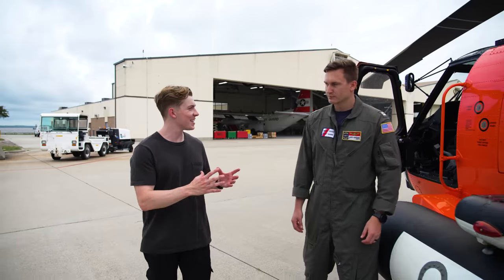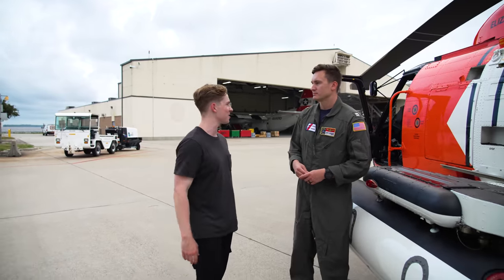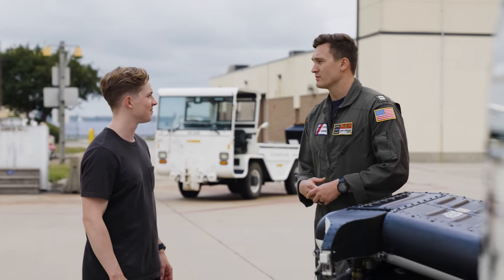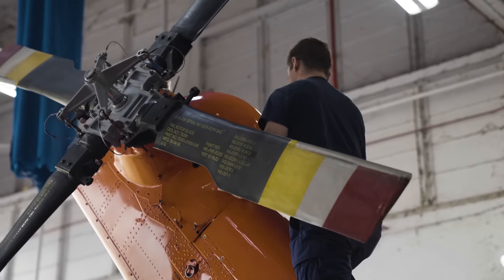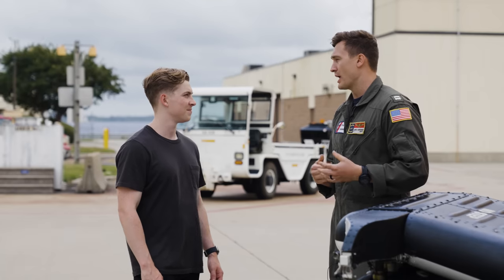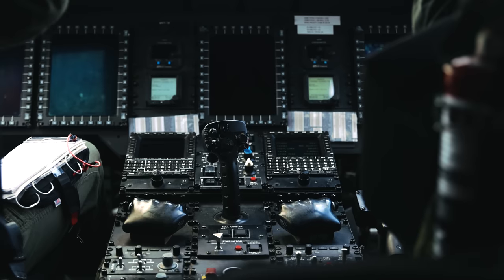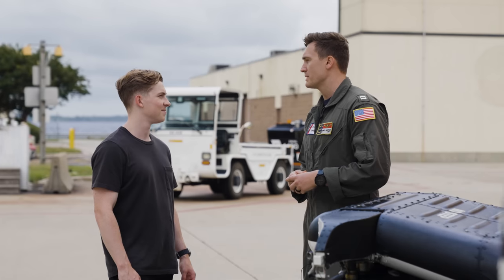So how does the MH-60 handle the extreme weather conditions that I'm sure are thrown at you guys when you're conducting your search and rescue? I gotta say, one of the most valuable things that we have to allow us the confidence to fly in those conditions is a great maintenance program. Our flight mechanics are not only conducting the rescues in the back, they're turning wrenches 24/7 to make sure that we're able to operate near the limits. For us, we also have in the front a digital automatic flight control computer, which will help augment the pilot controls to maintain a stable hover.